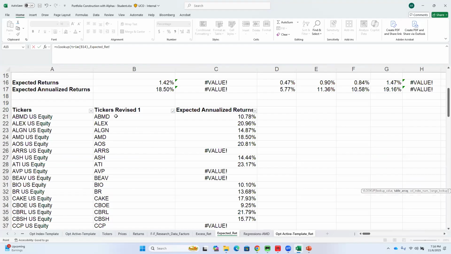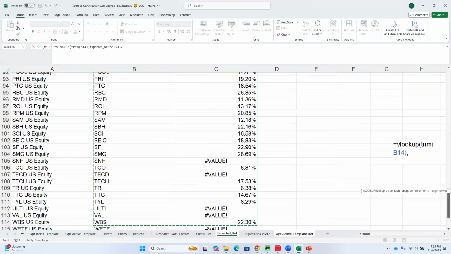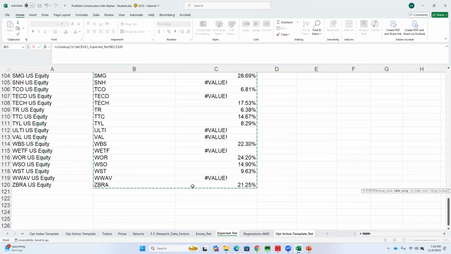And then I will highlight these two columns and lock entirely. Unfortunately, this doesn't zoom in the formulas. No, this zoom doesn't work.